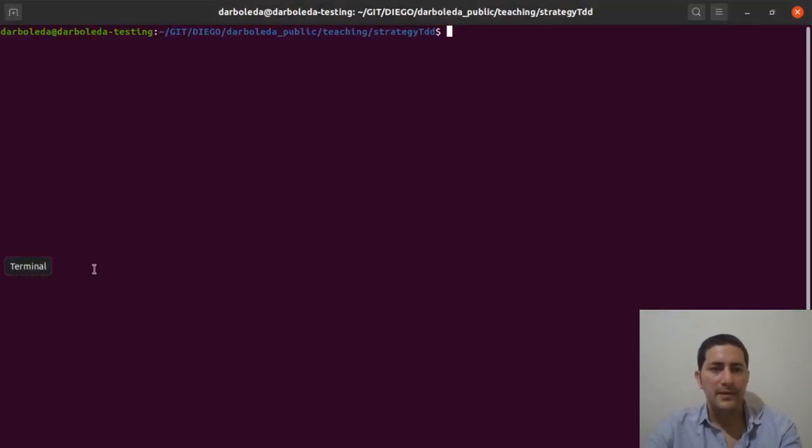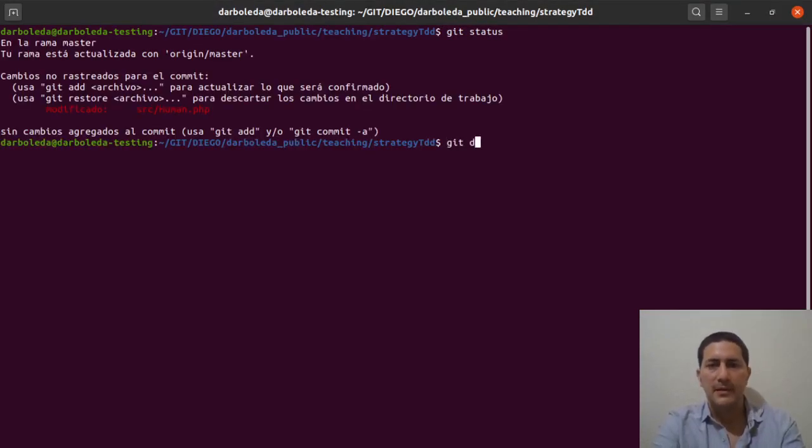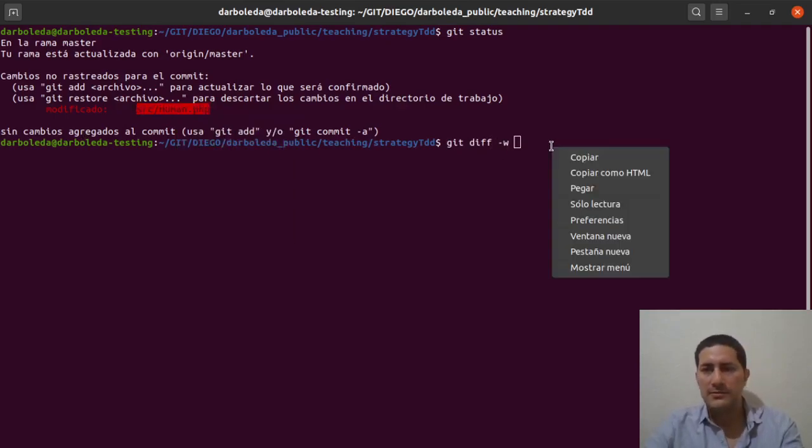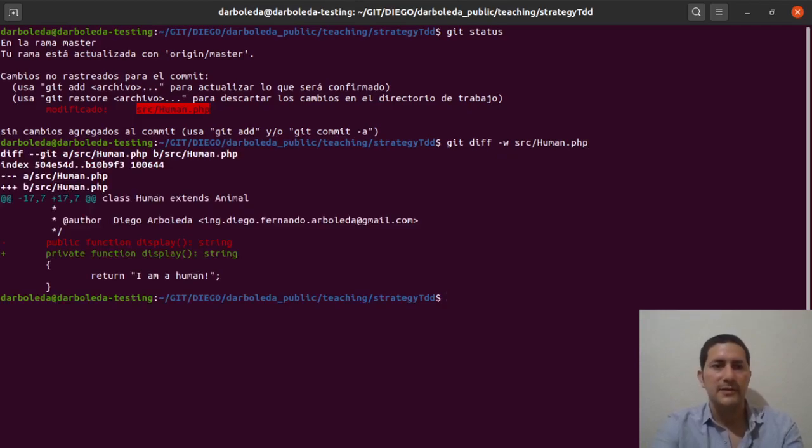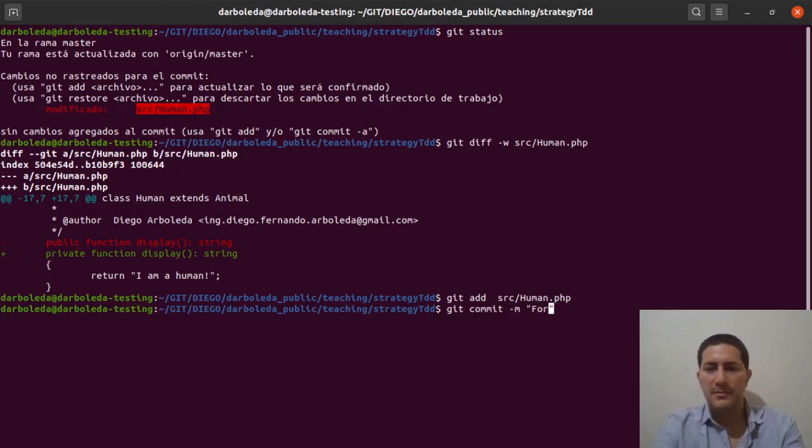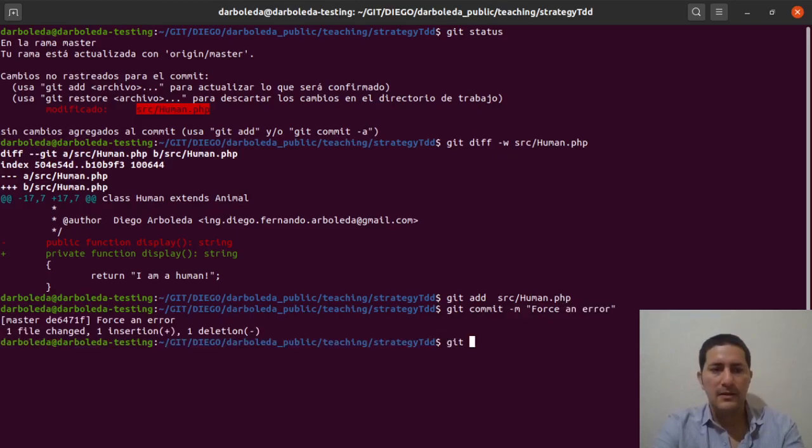And here we're going to upload this to GitLab. Here is the file. I always check the difference before making a commit. Now I know that this is an error, but it's only for the purpose of this exercise. So I'm going to commit this with a proper message for an error, and I'm going to upload this to GitLab.